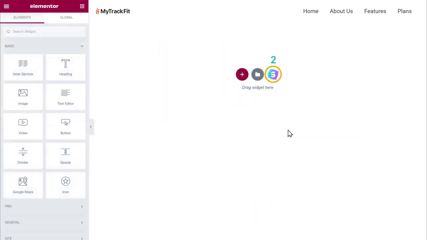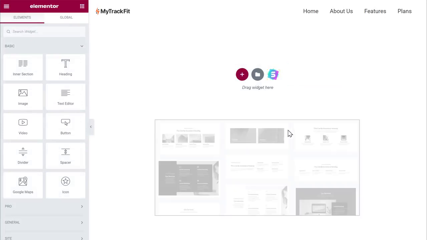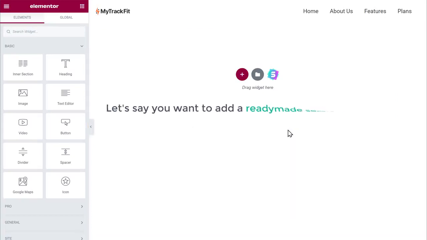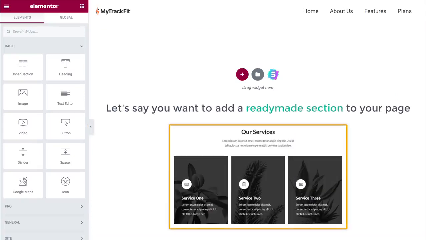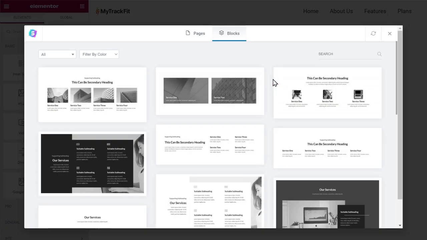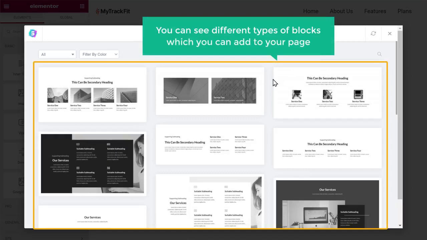Now the second way to create a page is using blocks. Blocks are ready-made sections which you can add to your page. So let's say you want to add a ready-made section to your page like this. Just click here. And now, if you go to blocks, you can see different types of blocks which you can add to your page.